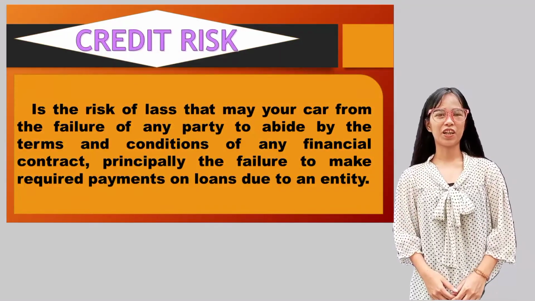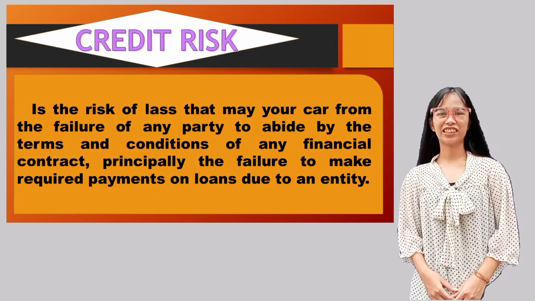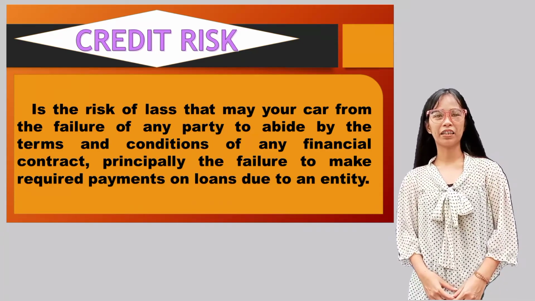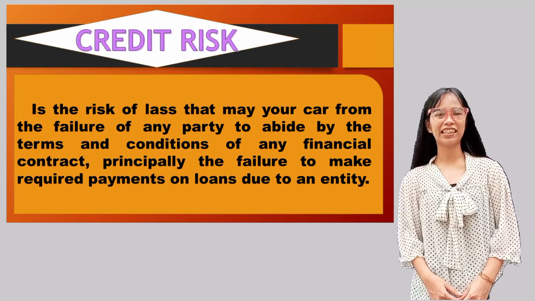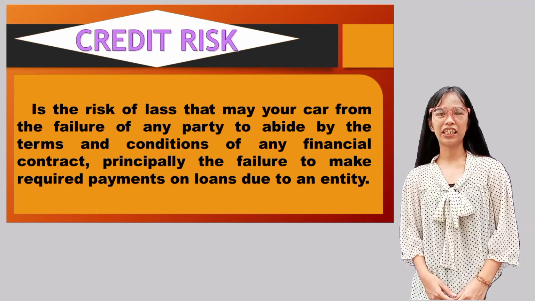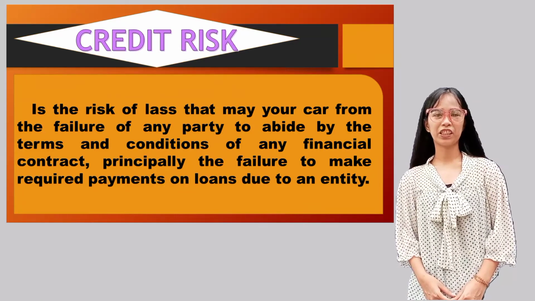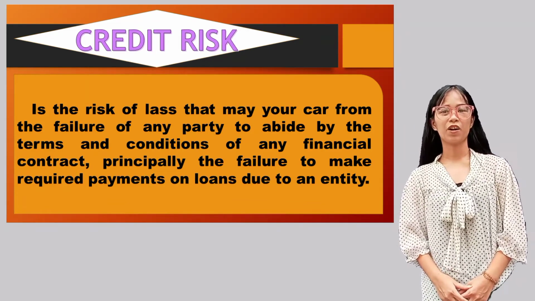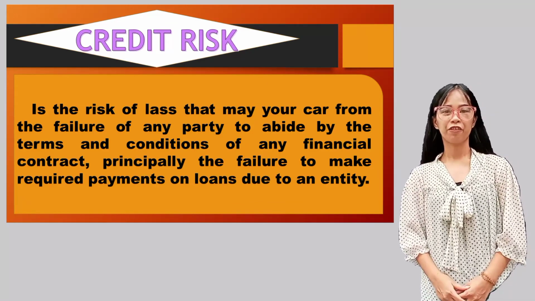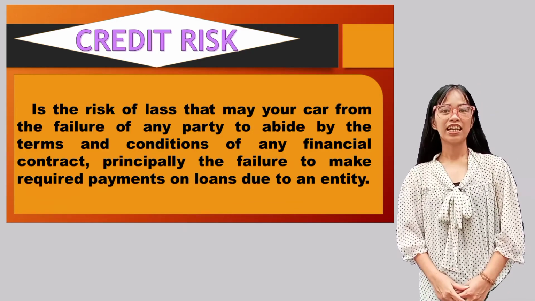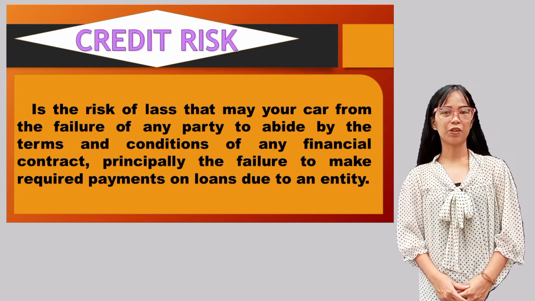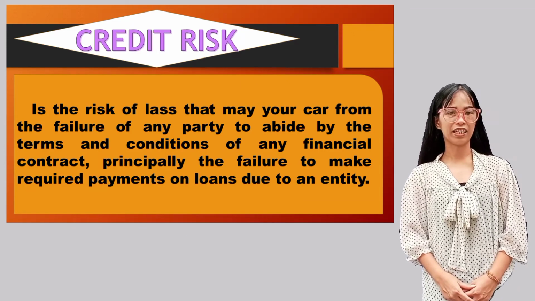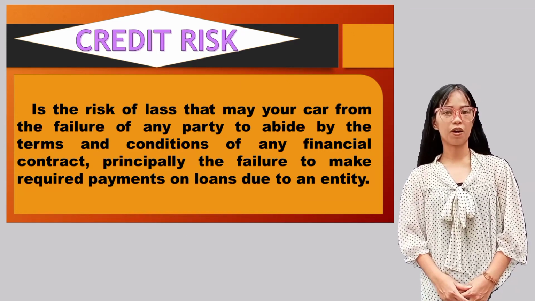And the next topic is all about credit risk. Credit risk is the risk of loss that may occur from the failure of any party to abide by the terms and conditions of any financial contract, principally the failure to make required payments on loans due to an entity. In other words, credit risk arises when a corporate or individual borrower fails to meet their debt obligations. It is the probability that the lender will not receive the principal and interest payments of a debt required to service the debt extended to a borrower.